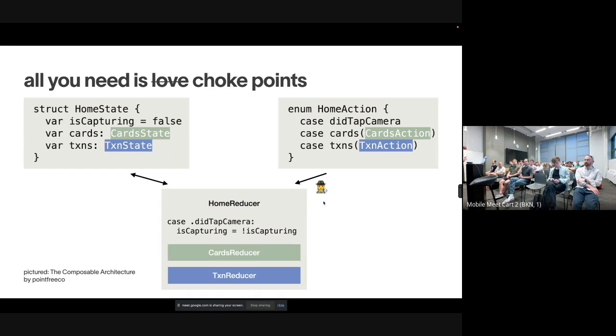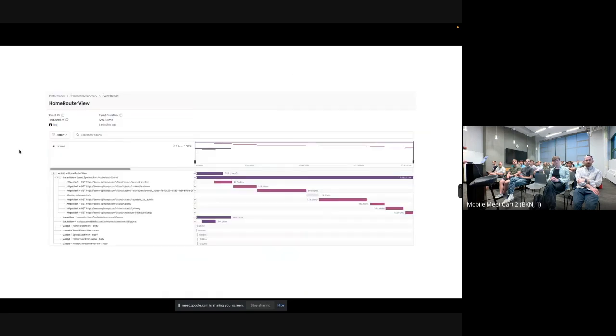And what you can do here is insert a little bit of a listener, right? For example, I can log all of my actions every time that they come in, and the composable architecture already comes with an amazing utility to just print out all of your actions, which is super helpful. We took it a step further, and what we did is we integrated that with Sentry. So that example that you saw with having to manually do all of that stuff, completely false. You don't need to do anything like that.